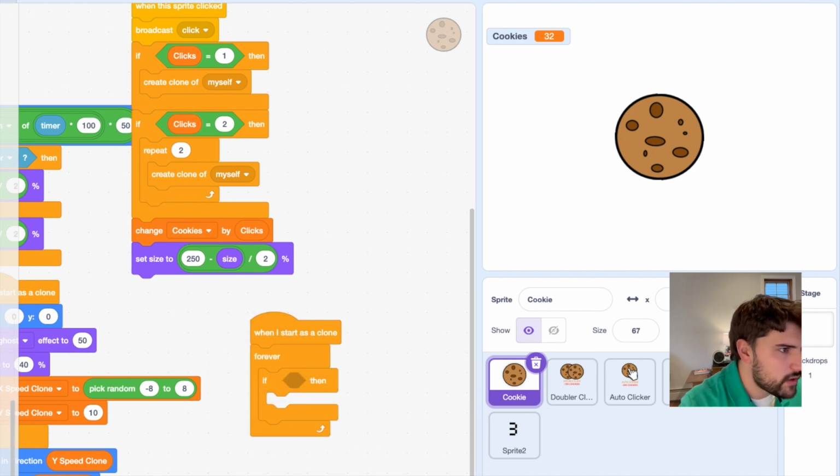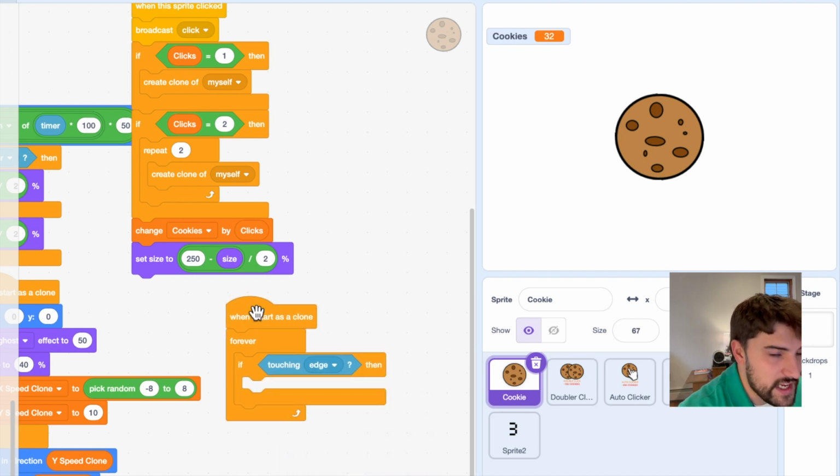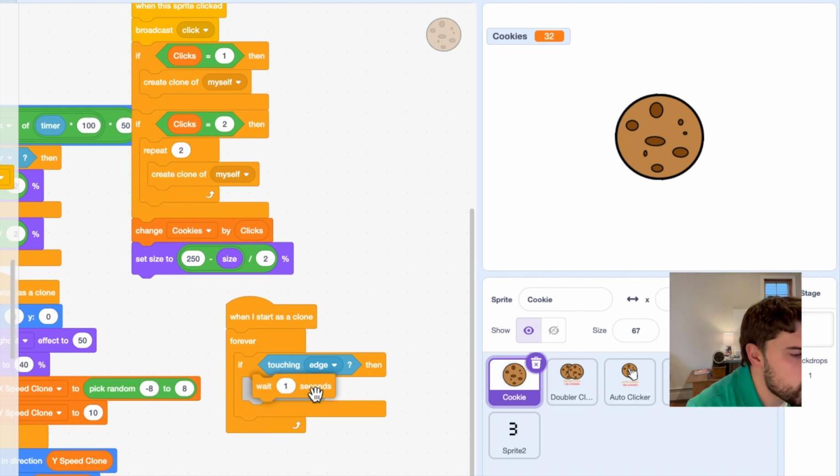If, I want to show you guys something special in just a minute, and it has nothing to do with coding if you're sick of coding. We're going to put a wait here. This is very important. In events, wait, and it can be like 0.1 second, 0.01 second even, just to give the computer a second. And then we'll delete this clone.